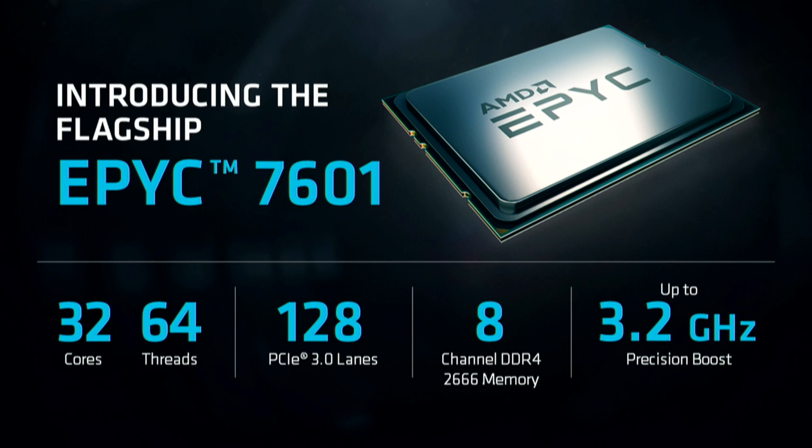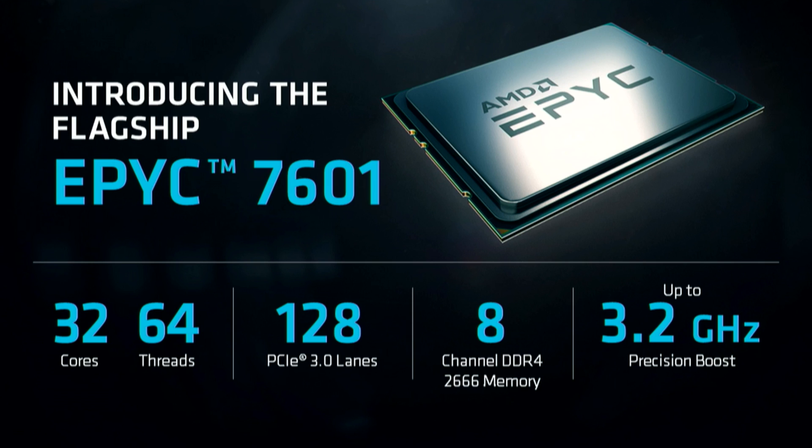The specs and pricing should be very well set for people to buy in. The performance numbers they showed right now — I don't know if they're utterly accurate, they're probably looking on the more positive side of their own product — but if they're even really close to that, it's going to seriously hurt Intel. In a market they've ruled for decades, if everything pans out to be true, they're going to have a totally serious competitor in the new EPYC platform. The flagship 7601 is really geared to dominate the server and enterprise market. I hope AMD does this — it will be very nice to see competition. Intel sometimes sits on its laurels, and when that happens, mistakes are made. We've seen it with the i9 and X299. Now Intel's going to have to totally reinvent themselves again in the server platform market.